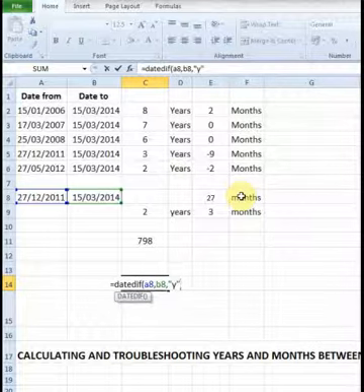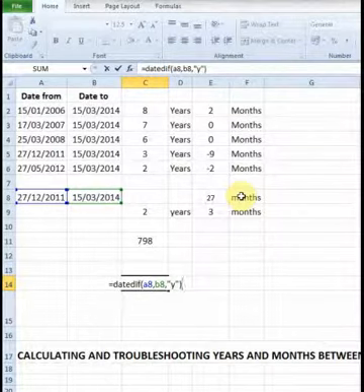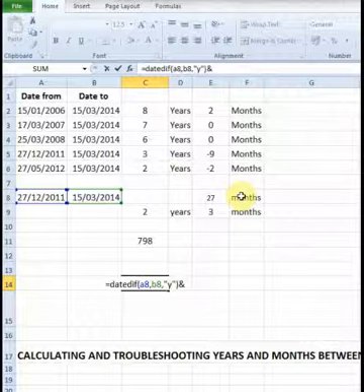So Excel will calculate between two dates in years, and then an ampersand. So now we don't want to just say 2, 3, and however many days it is. We want to say 2 years and 3 months and however many days it is.